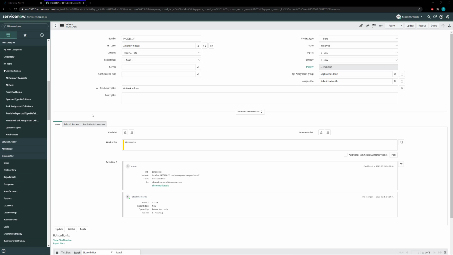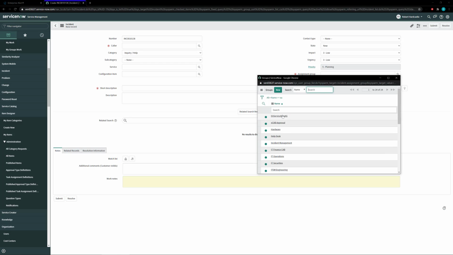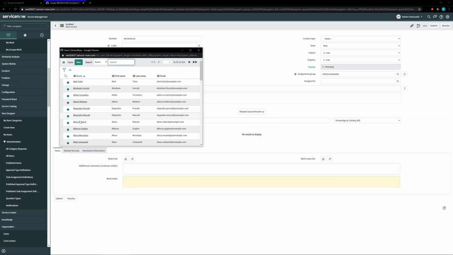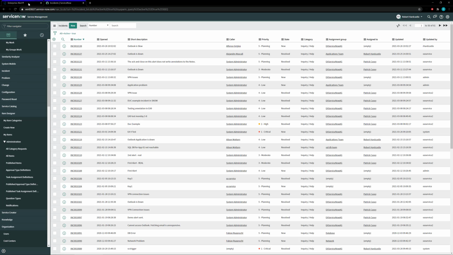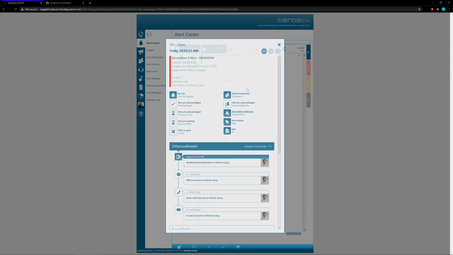Now let's send out a second ServiceNow incident, but this time we're going to change the assignment group to the EA. So let me go ahead and create a new incident, and we're going to send this one to the EA ServiceNow AG assignment group and fill out the rest of the ticket and submit that. Now if I go back to my Enterprise Alert system, we'll see that we have a new alert that was created, and if I open up this alert, you'll see now that my destination is the EA ServiceNow AG group, and this is using the same alert policy.